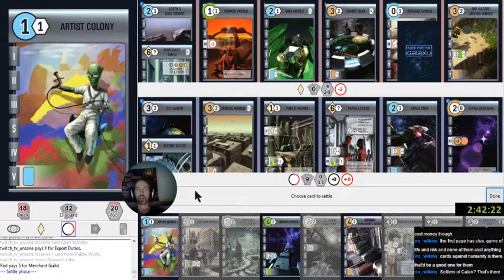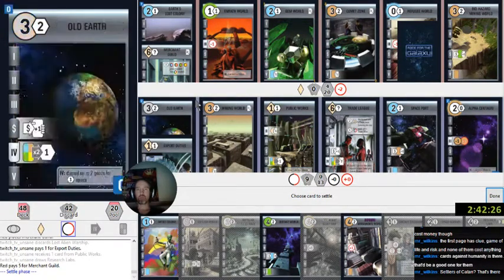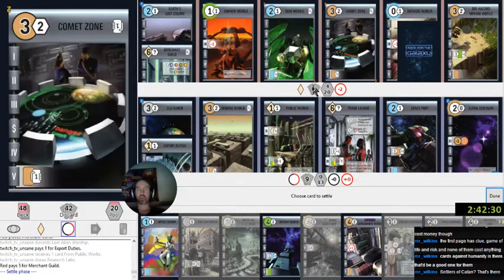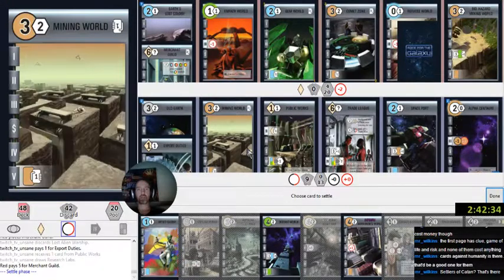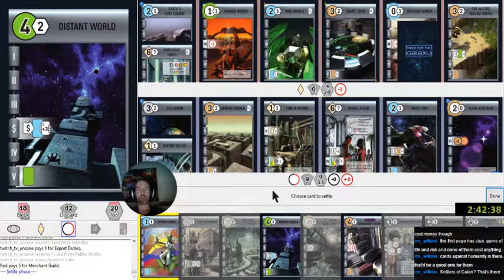So Settle, I could play Artist Colony. What do we have here? We have an engine, so maybe that's why he's not producing. Oh my god, Merchant Guild, are you kidding me? He has no cards in hand at least. So what's he gonna do next round? Produce, I guess. So I guess I want to play a cheap production world. And then Settle again. If he doesn't produce, that's probably fine.